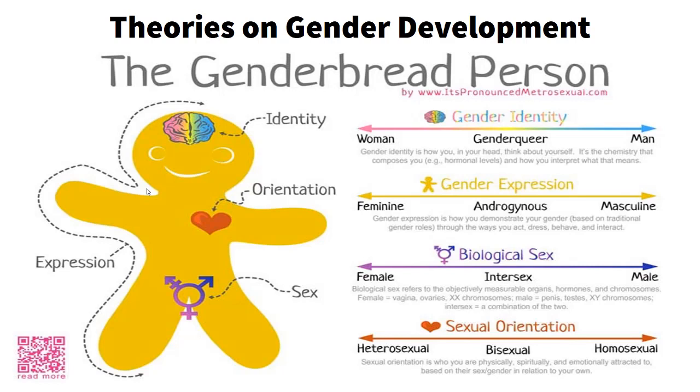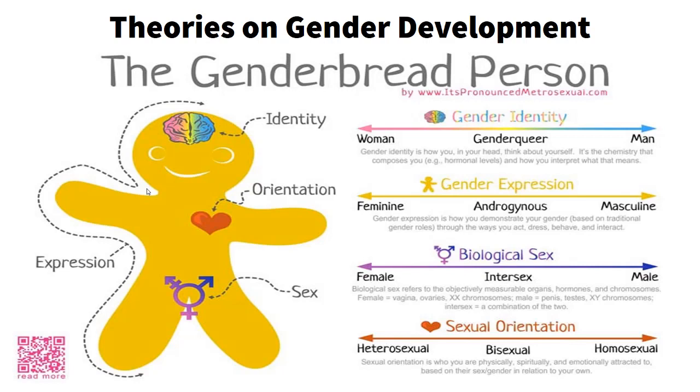I thought this was also interesting to include. I know we haven't talked much on gender and gender identity and gender expression and biological sex and sexual orientation, but I just want to touch a bit on how we are trained in our genders over time, how we are taught to enact certain genders. So again, these are just the different ways to describe the difference between gender identity, how you perceive yourself as being more masculine or feminine, and how you express that. Biological sex is really being assigned to your chromosomes as male or female or intersex, a combination of the two.